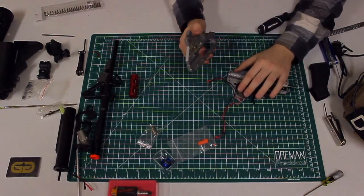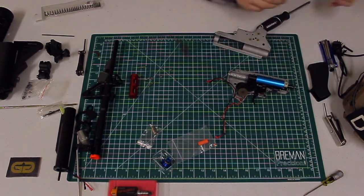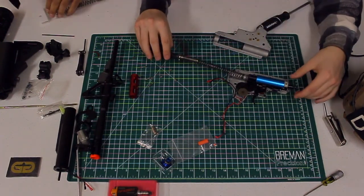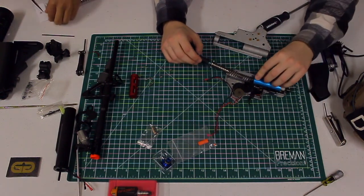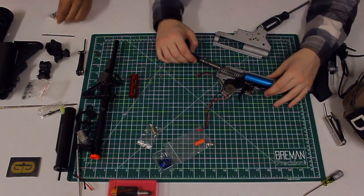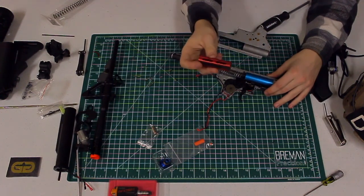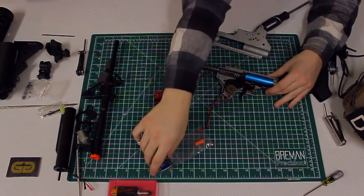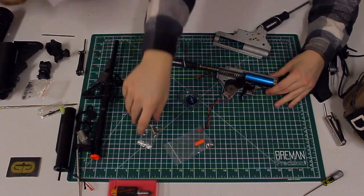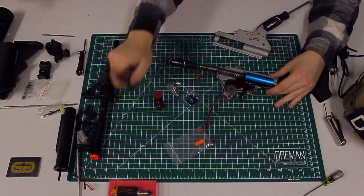Alright, this is your standard regular G&G gearbox, with the spring, side spring guide. So we're just going to go ahead and put the new parts in it. So we're going to start off with the new piston and piston head along with the nozzle and M150 spring.